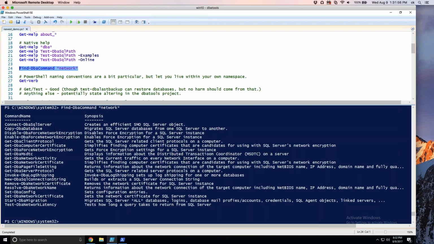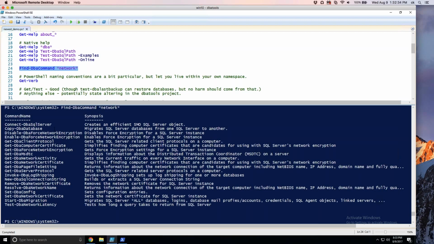And so one of our major contributors, Simone, actually made this JSON file that kind of describes all of our commands. And it's the same exact file that's used on our dbatools.io website. If you go to the command section and you're searching, you're actually doing basically a web-based version of the same exact command. The only difference, of course, is on the web, you get a one-click to the helpful documentation. On this one, you might have to do some piping or get some additional stuff. But honestly, I really like this a lot because if I'm working on a database, I'm maybe feeling like I can spend a little extra time experimenting.